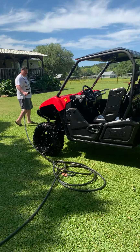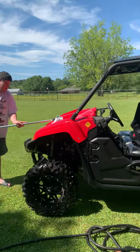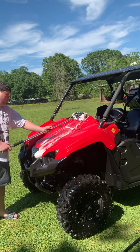So now first we're gonna get this big brush. Then put it in the soap. Make sure it gets a lot of soap. That's just for the roof. This is for that too. That's a lot of stuff. And we're gonna go over it a couple times on one spot, just to make sure it gets really soapy.